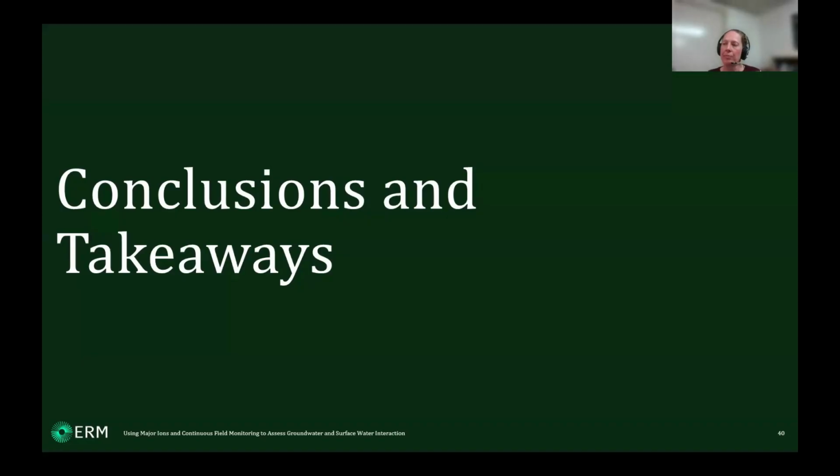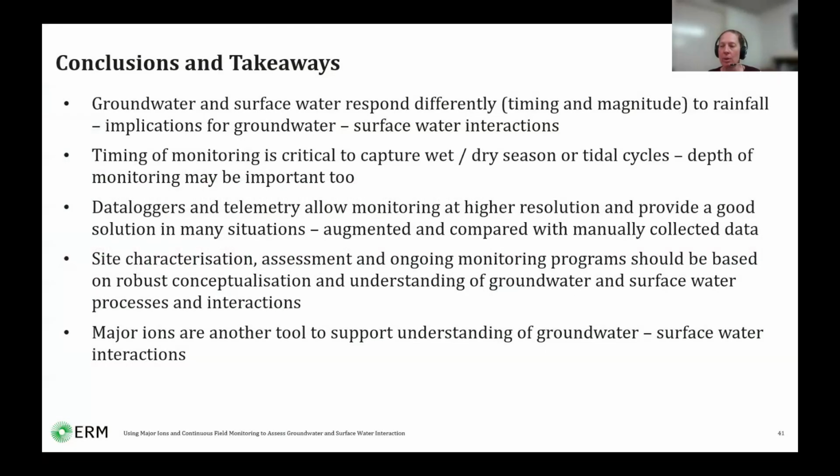All right, last slide. So in conclusion, hopefully what you're going to take away from the presentation today is that groundwater and surface water interactions are dynamic. They vary seasonally and year to year. The response to rainfall is different for surface water and groundwater in terms of timing and magnitude, and that can have implications for groundwater and surface water interactions, which means that assessing and understanding them both can be challenging, but is very important. The timing of monitoring is critical.